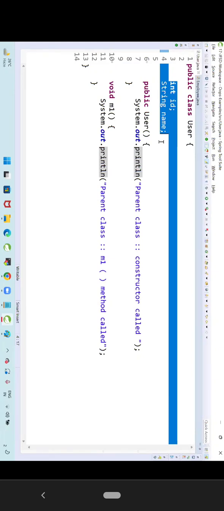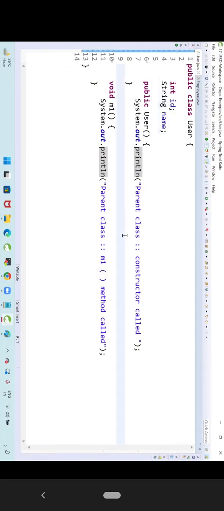Inheritance with respect to variables, inheritance with respect to methods, inheritance with respect to constructors. Inheritance with respect to variables: a child class object can access parent class variables.